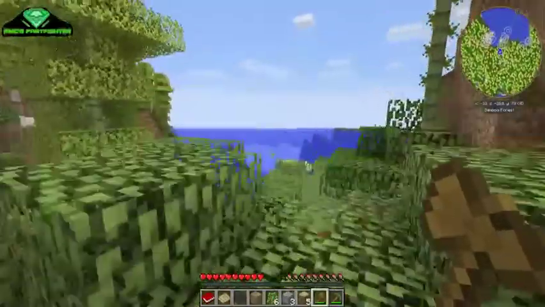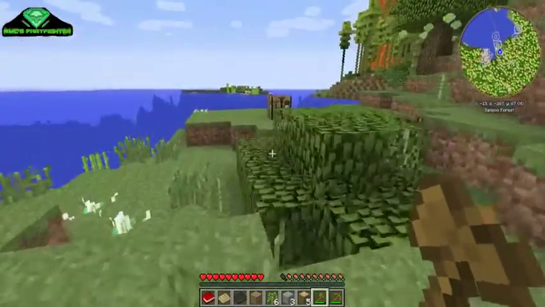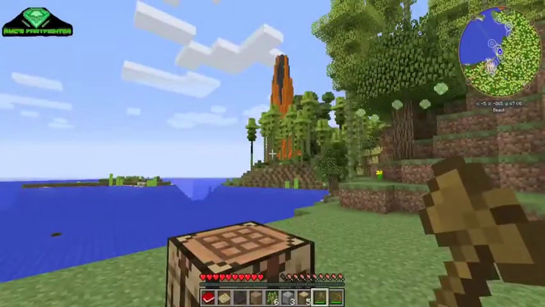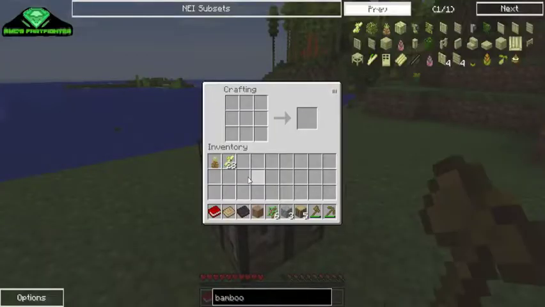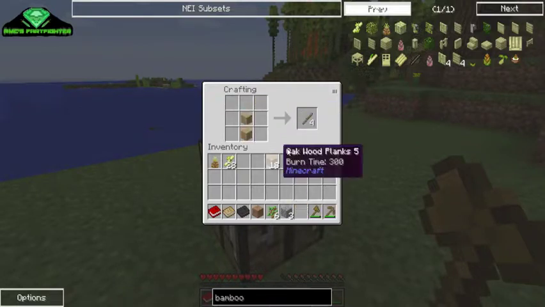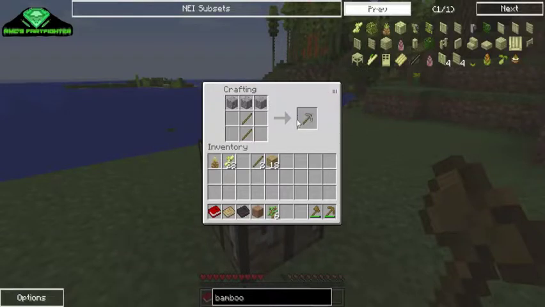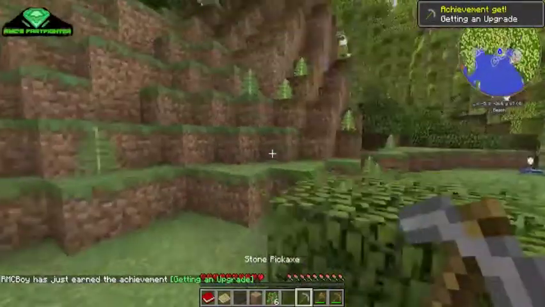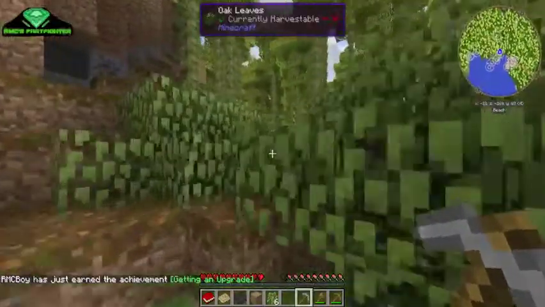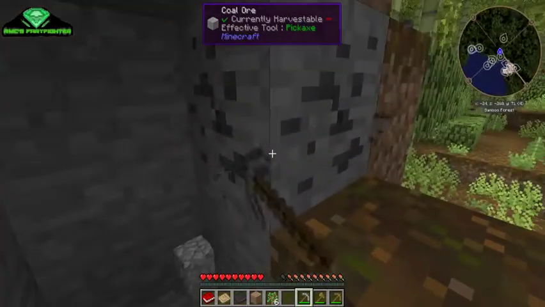Create a waypoint so that we won't lose it. Kill that crap later on. Okay. Oh, volcano! Wood. Sticks. Pickaxe. Yay! I kill you, crap. Pretty soon. Wait for it. Don't take long. Kill you.